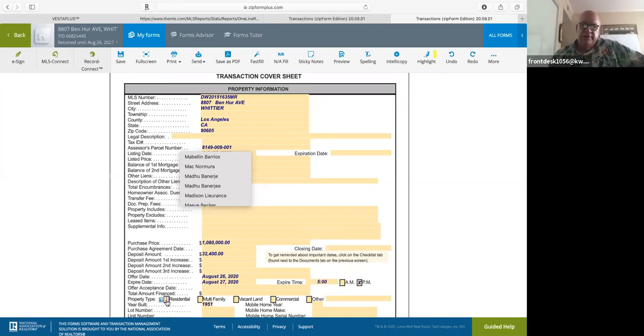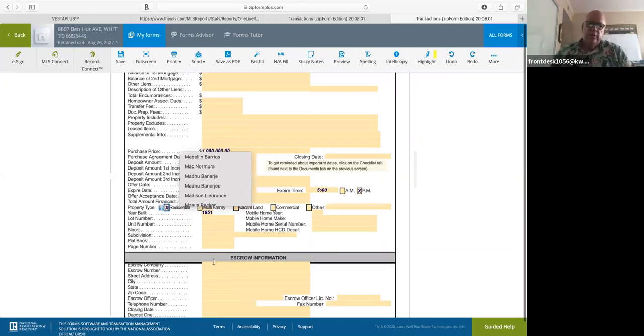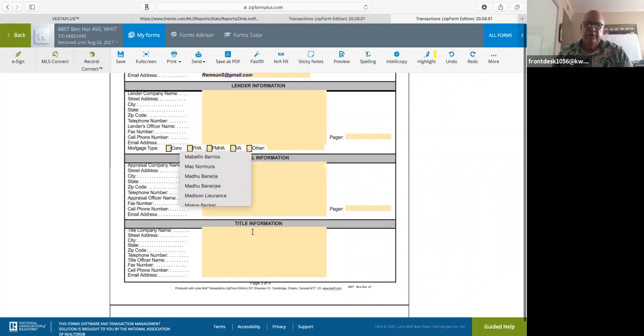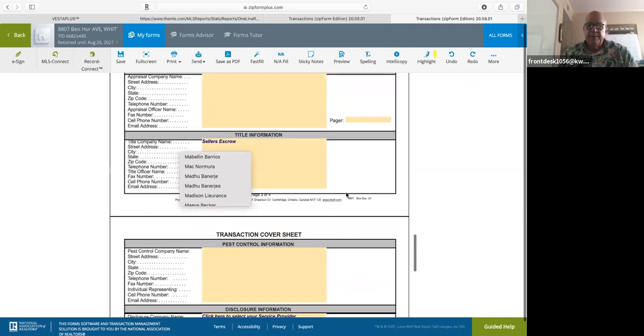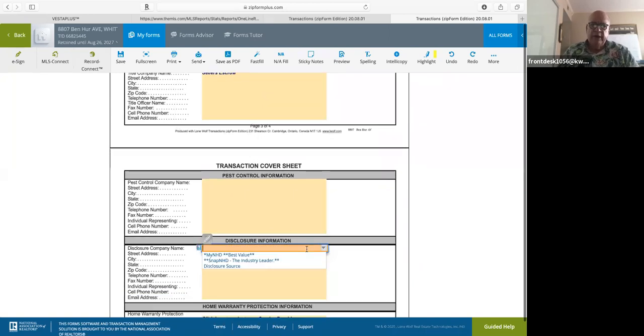It's a single family residence. For escrow, I'm in a competitive offer situation. There's 3 other offers. So I'm not going to be naming an escrow. I'm asking the seller to pick the escrow. Same with title. But you are welcome to talk to your client when you're working with the buyer. If they have a preferred escrow or title company, or if you have a company that you work with, you can certainly put that in and let them counter it out. But I'm trying to keep this as clean as possible so that I can get put to the top of the pile.